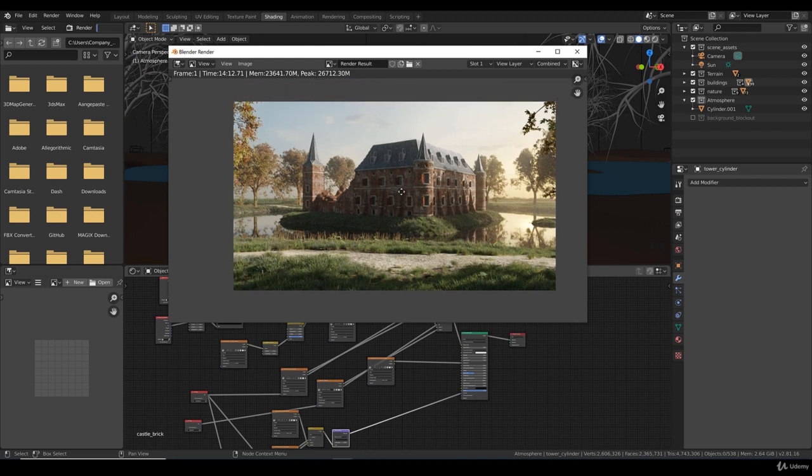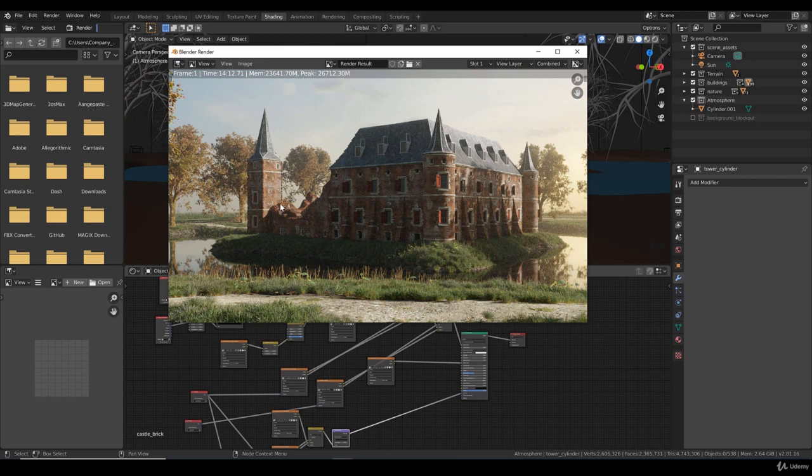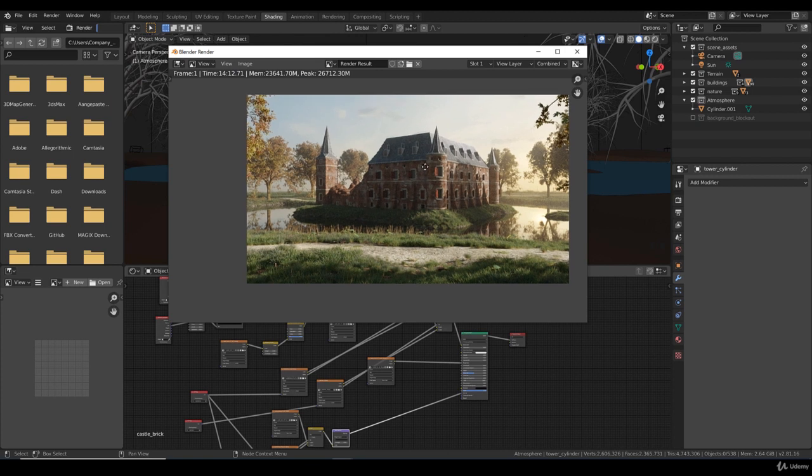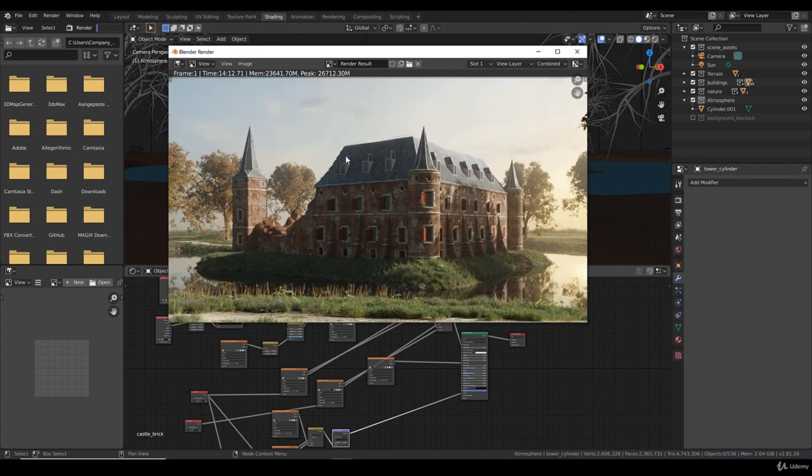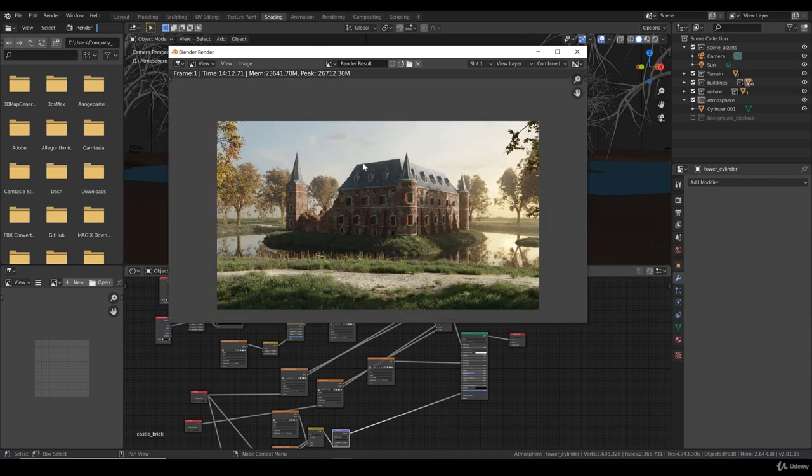So what else is there to do? I want to let some ivy grow on the towers, on this one, on the broken walls, and the main towers, the cylindrical towers. And I want to add some sort of ornamental part on these small roofs, and there needs to be reeds on this border of the terrain. So a little bit more on the front and there. I want to add some leaves on the water and on the ground at the bottom of the lake. So still a lot of things to do.